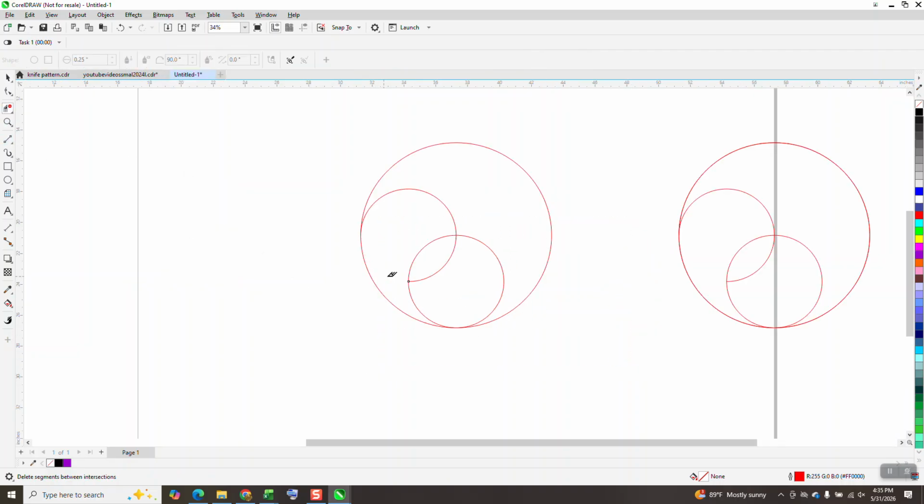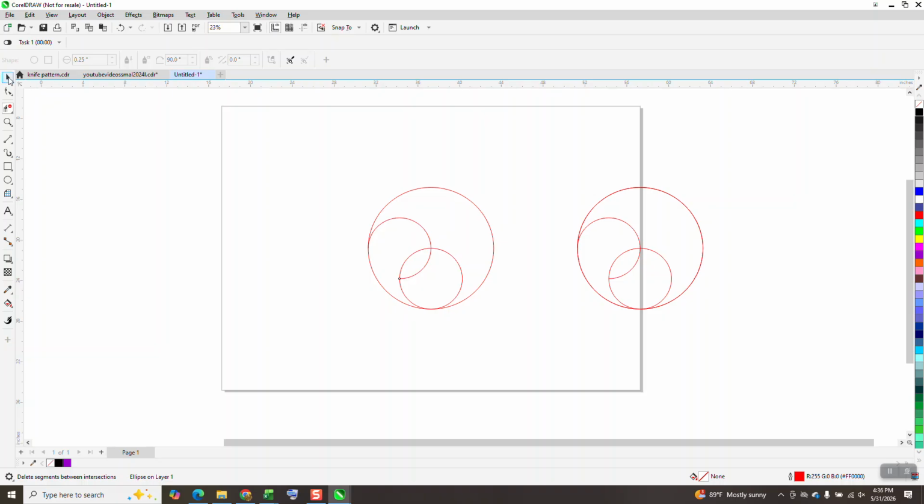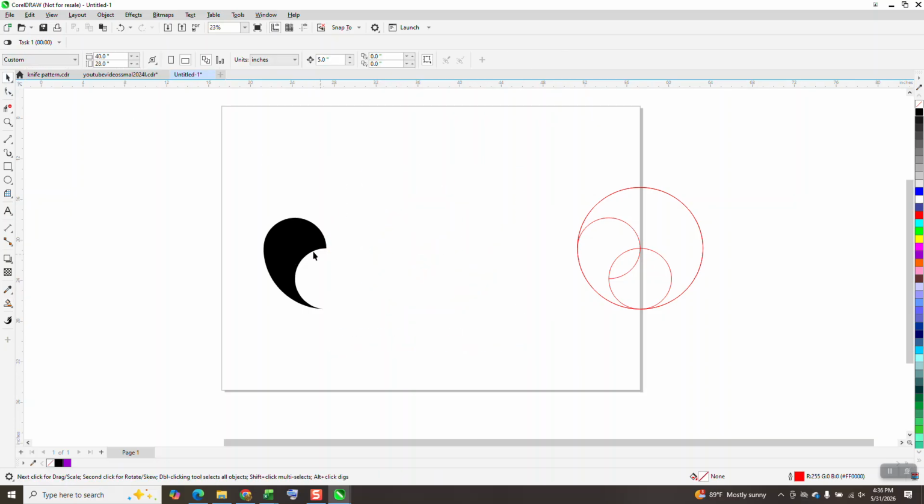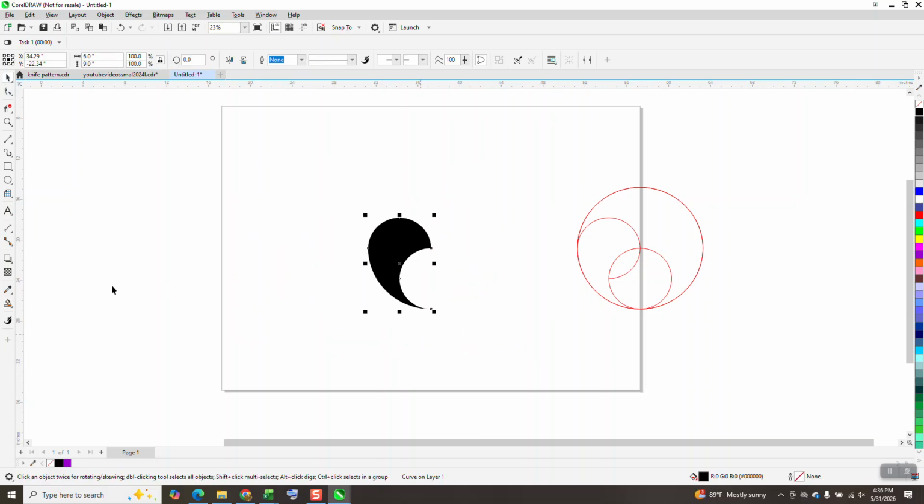Now, normally I group things together and move them out of the way, but a lot of times if you set your nudge factor on high enough and you take your smart fill tool and fill that in, and just nudge it over twice and then delete that, and then nudge this back over twice. I'm going to go ahead and change it to that purple. I thought it looked pretty good.